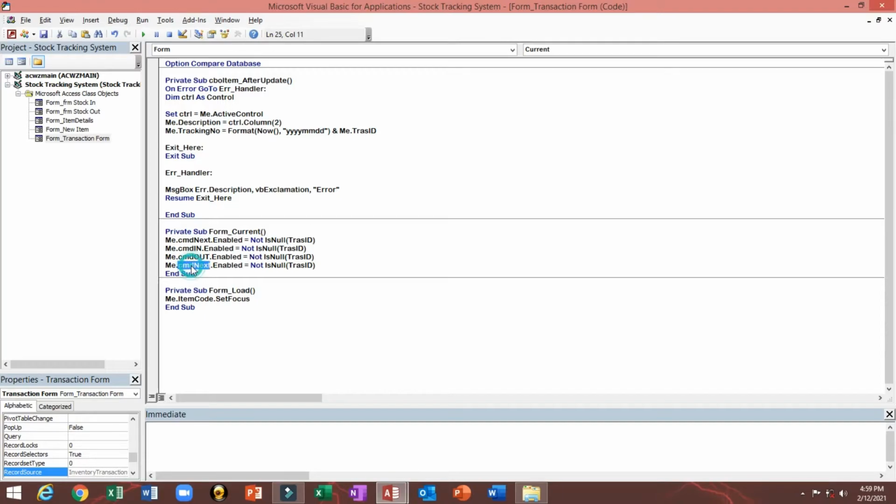Then here cmdSave also. So all these buttons will be disabled if the transaction ID is blank.